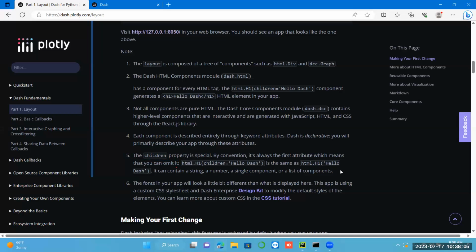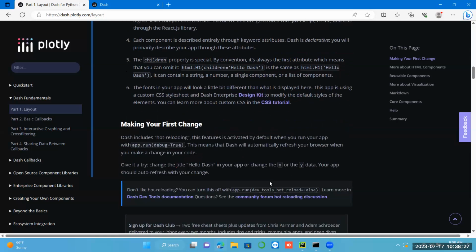Okay, you can also design your application using CSS. They have provided the tutorial link also in the sixth point. Let's not go to that styling option right now, but if you need custom styling for your business, you can do it. Now go down, making your first change.